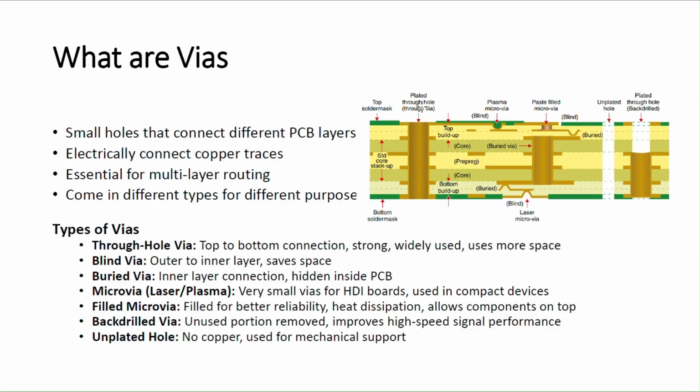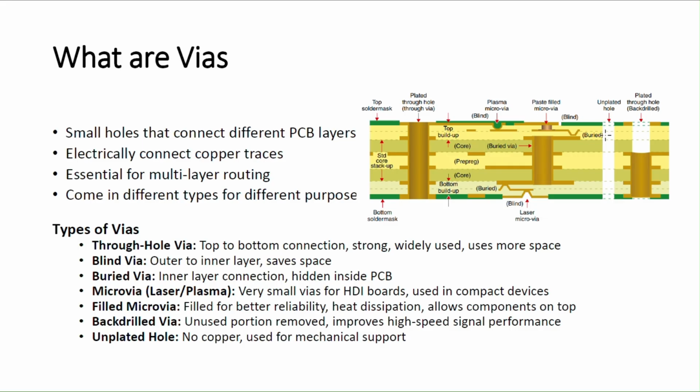Here you can see this is a plated through hole, this is an unplated through hole. Generally in the beginning of PCB circuit design, people miss mentioning that this is a plated through hole. So when you place a wire, make sure it is a plated through hole wire. Otherwise, if you keep an unplated through hole, it will not connect the internal layers. You can see this is a top layer, this is an internal layer. The unplated through hole will not help you to connect between the internal layers, but a plated through hole will.